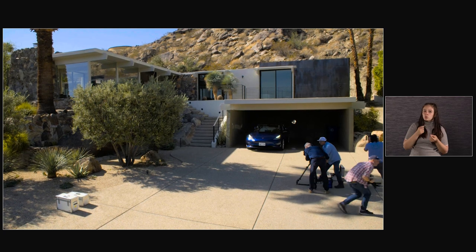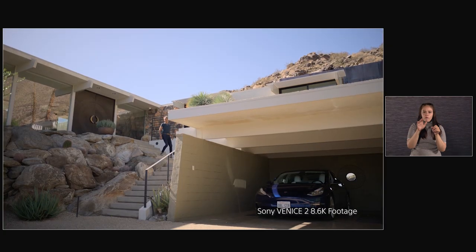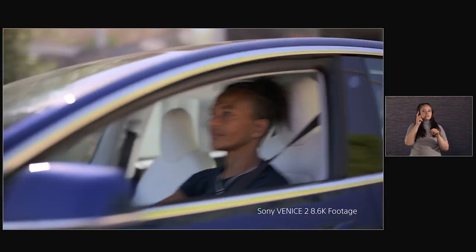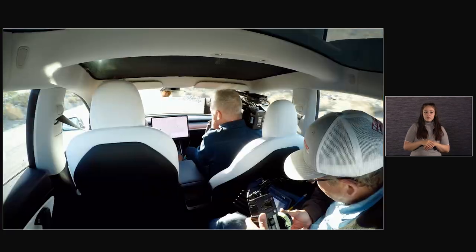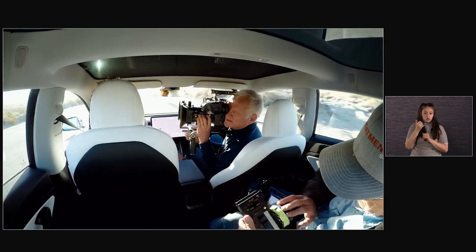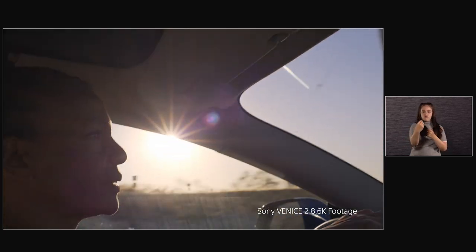Out here in the desert, what I really wanted to do was put it to the test in terms of really strong contrast with no additional fill light. It's great being able to shoot the sky but also hold mid-tones and really dig into the blacks. If you're doing a driving shot inside a car and you want to hold both the detail in the driver's face and the hot background, you had to pump a pile of light through the front windshield — there was just no two ways about it. So I wanted to demonstrate how well it holds both ends of the spectrum, because it's really going to free filmmakers up.